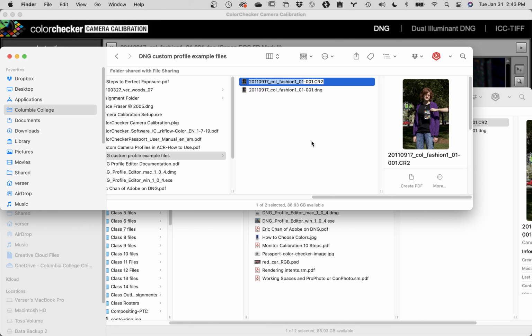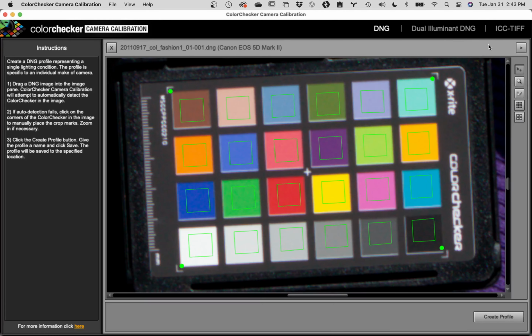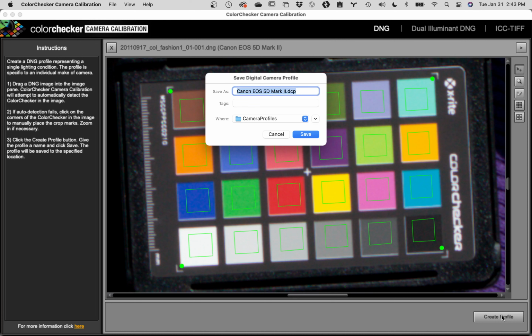But nonetheless, okay, so it's copied now. Go back into that software program and hit Create Profile. And you'll see when you do Create Profile, a window comes up and it's going to name it Canon EOS 5D Mark II because that was the camera that shot it. But every single camera has its own unique sensor with its own unique deficiencies and color rendering. So this standard generic name is meaningless to me. I don't care what camera I shot it on. I care what the shooting was. Make sense?